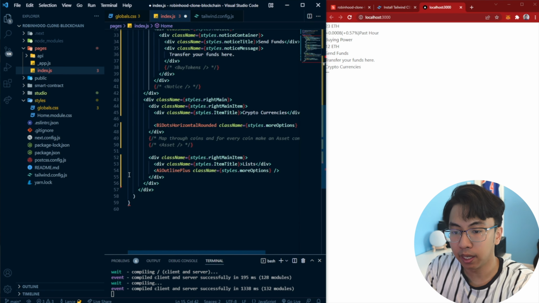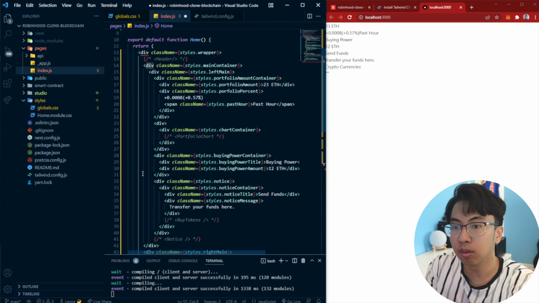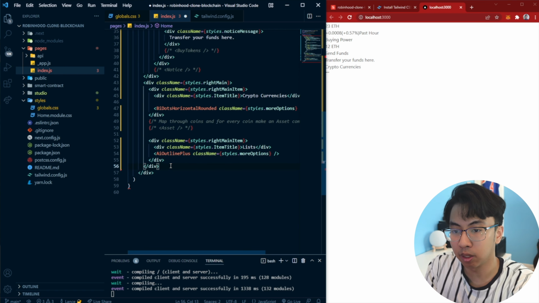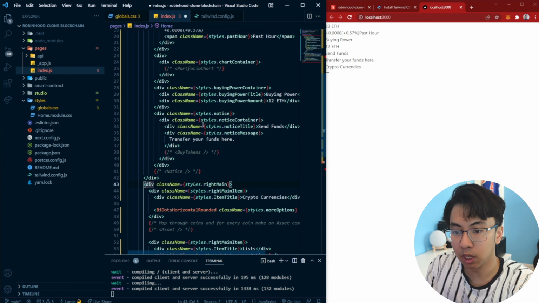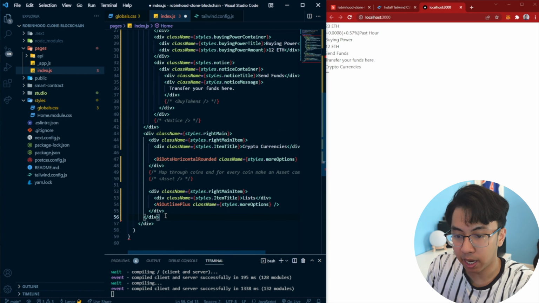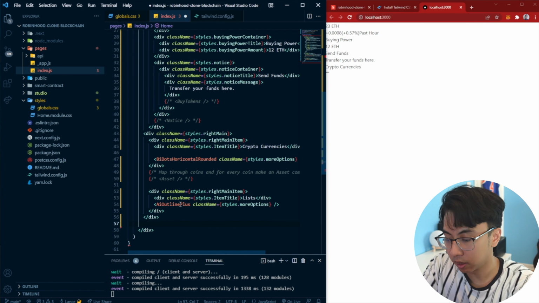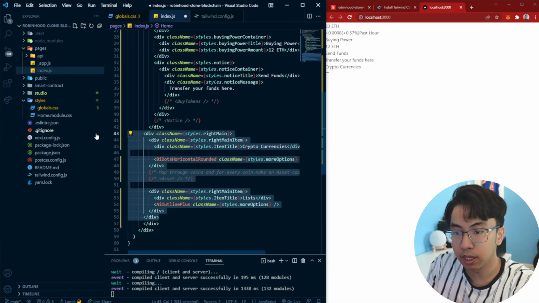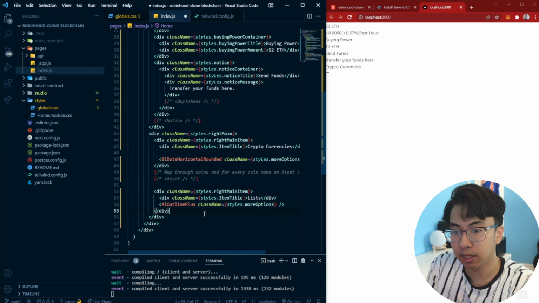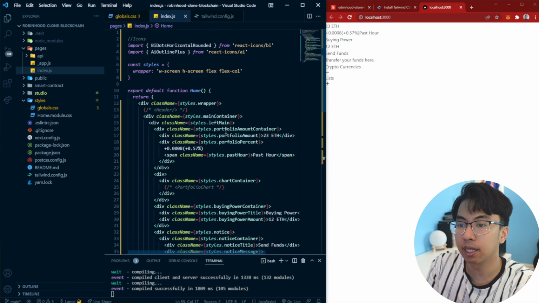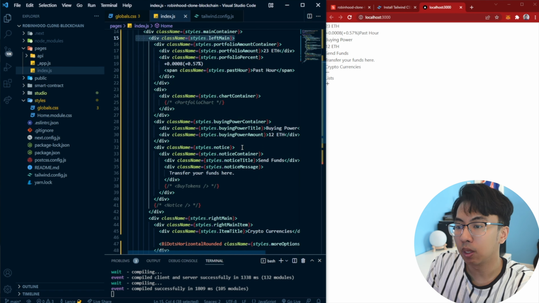So I'm gonna save that, and now we're actually missing a div for the main container, so that's just gonna go in between here. So this one should line up with notice, and just add another div for the main container, and the main div for this one is gonna go right here. There we go. I'm also gonna indent right main to keep it organized. Nice, there we go, that's more like it. So now everything's good. We just had to add the left main container because we forgot to do that side.